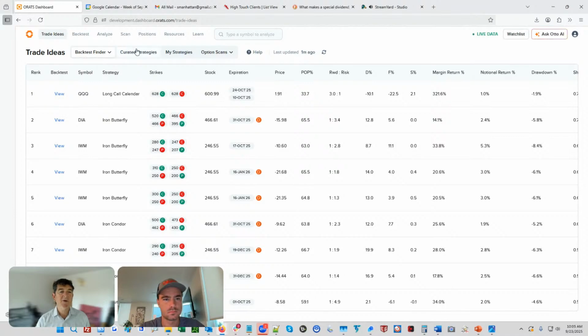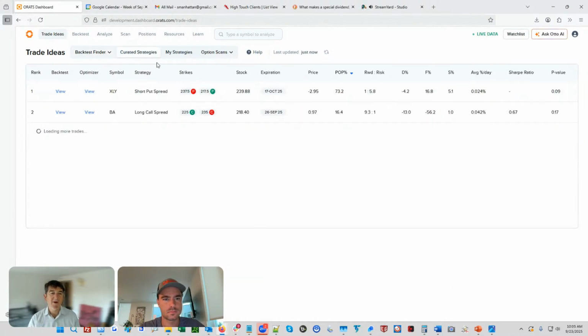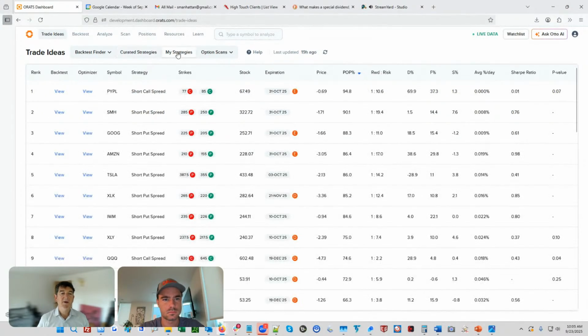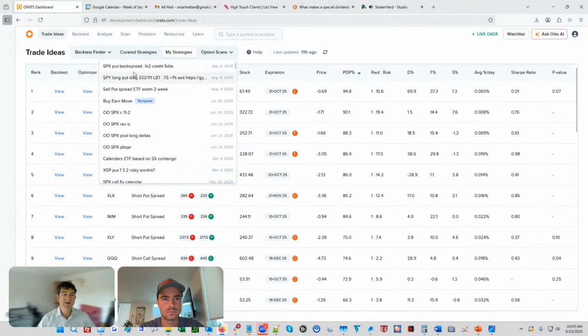The second is the curated strategies. Curated strategies are strategies that we put out that we have tested and think would make a good strategy listing for our clients. The third way, a very long list here, is the strategies that an individual user might like. I go in and I pick out a lot of strategies and I optimize them, and we'll talk about what that means in a little bit. And then just our old standby, our option scans. So we have a bunch of option scans that we've developed that we have templates for, but also ones that I've made.